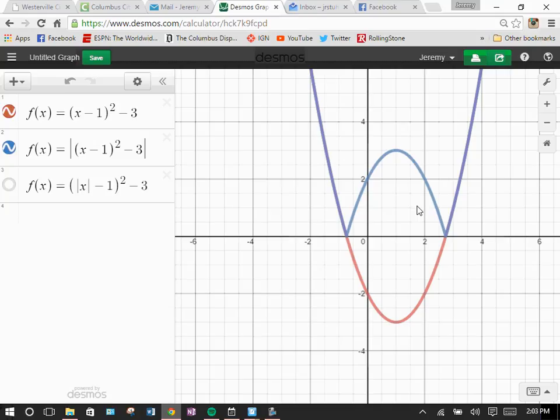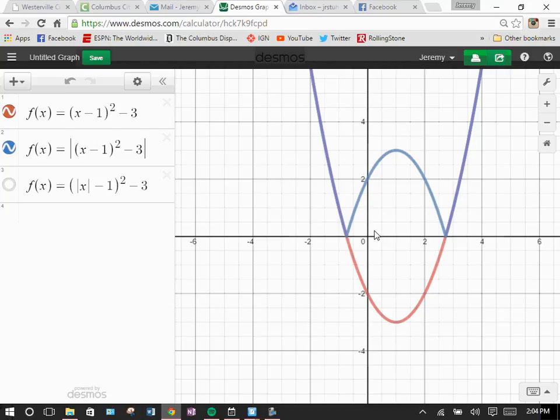And I think a lot of you that got here quickly saw that this blue part looks a lot like this red part, except that it was what? Except that it was positive, right? What was positive? The x values, or the y values? The y values are positive, right? So in order to graph this, we did what with this red part of the graph? Say it again one more time, louder, Michaela. So what we did is we took this negative part of the function and we reflected it over the x-axis.